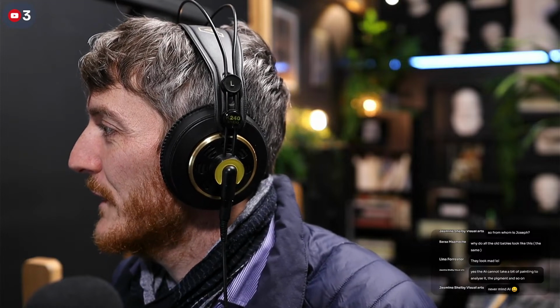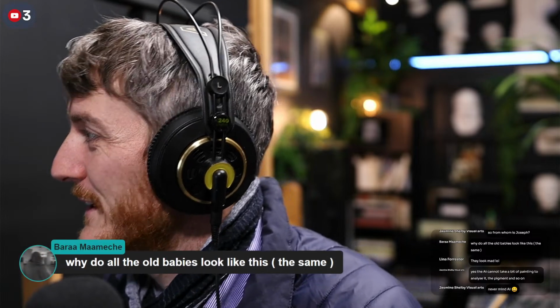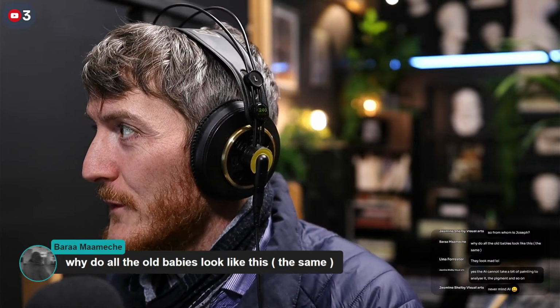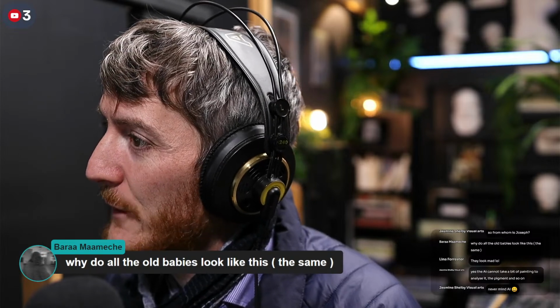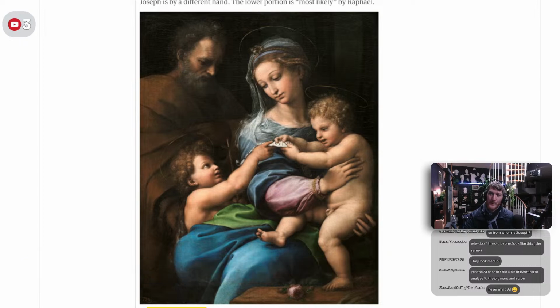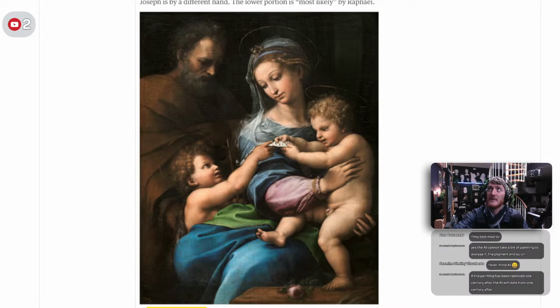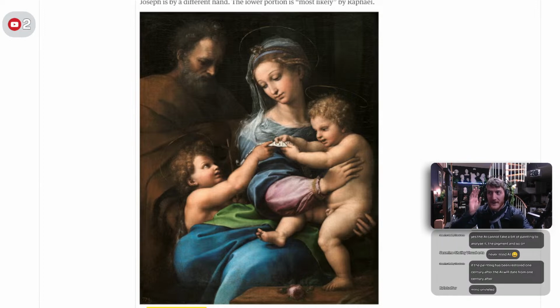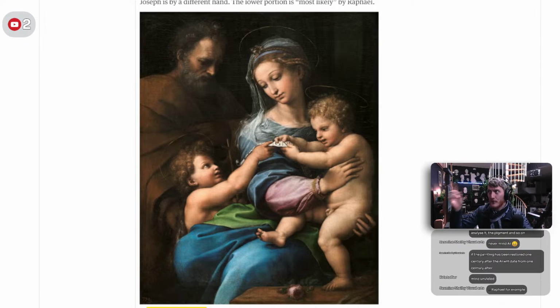Why do all the old babies look the same? They look the same because it was very codified, and most of the babies at the time were Christ, and you weren't allowed to paint Christ. For a very long time there was this code of the homunculi, if my memory is right, where you were supposed to paint the infant Christ with adult features, because painting a perfect baby is actually painting an imperfect person, but the figure of Christ is supposed to be perfect. So how can you do that? The weird idea that they had before Raphael was to paint the baby with weird features.